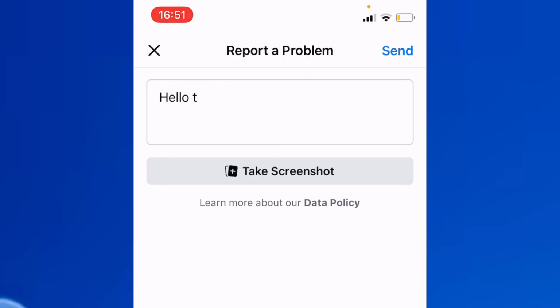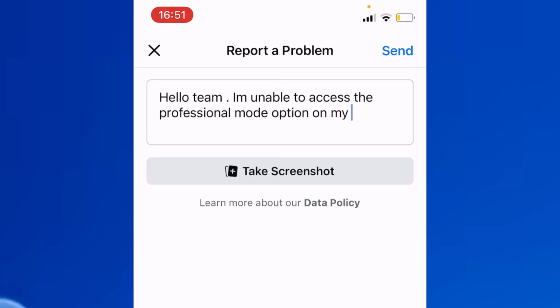Hello team, I am unable to access the professional mode option on my profile.